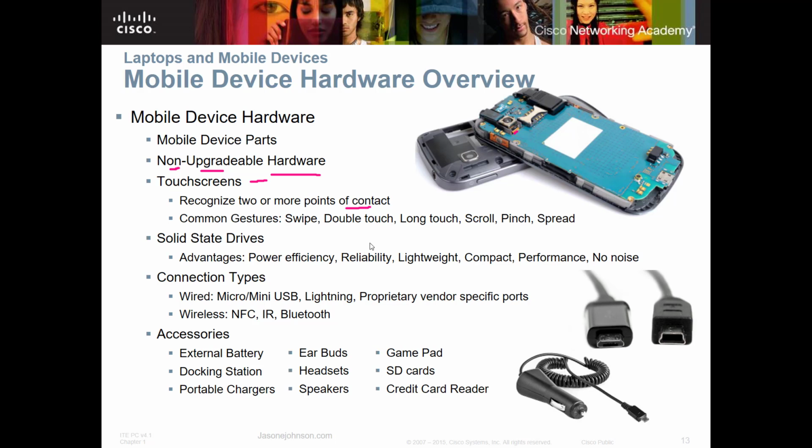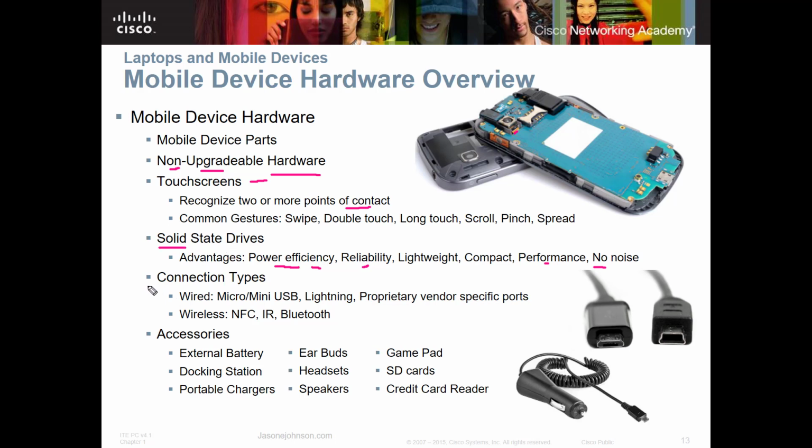You also have, in mobile devices, SSD drives, or solid state drives. Now, the advantage of those is that they're power efficient. They do not take a lot of power. There are no moving parts with them, so you can move your mobile device around. They're reliable, they're compact, they're high performance, and there's no noise to them. And so that's the solid state drives that are used in most mobile devices these days.